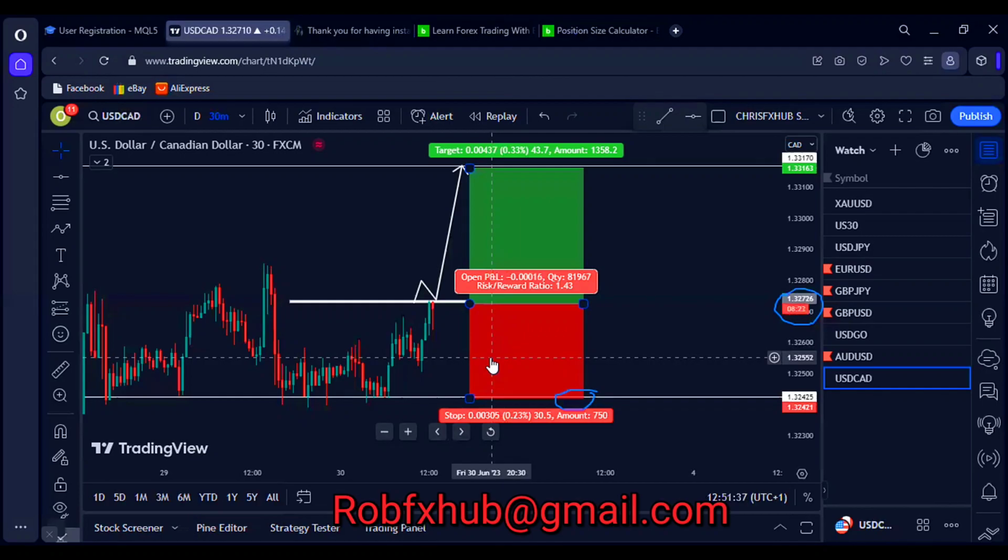So that is why, if you are risking $5 in a trade and you are trading 1:2, if you lose 5 trades and you win 5 trades, you are still in profit. If you lose 6 trades and win 4 trades, yes, you are still in profit, which is safer.